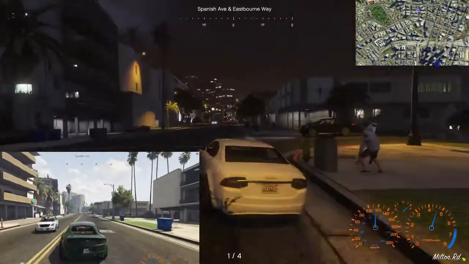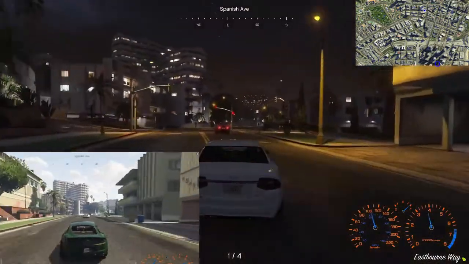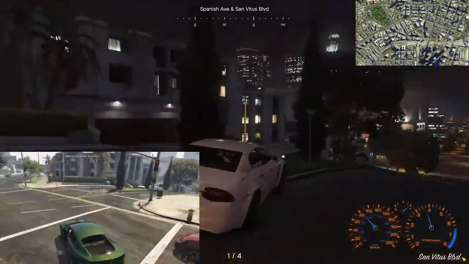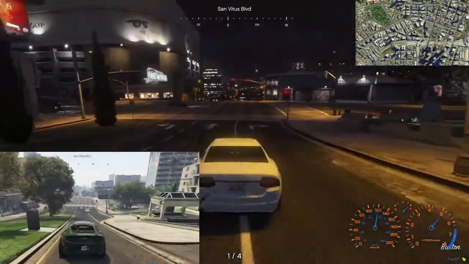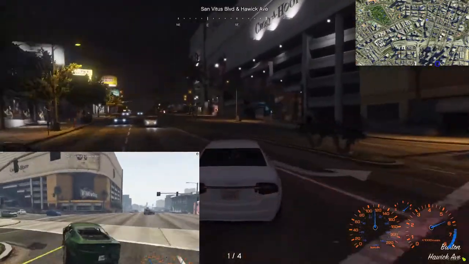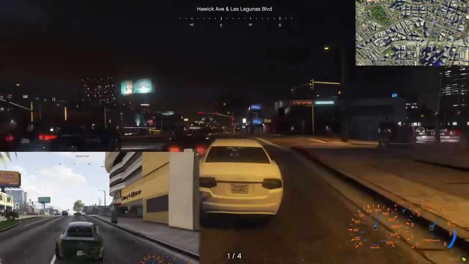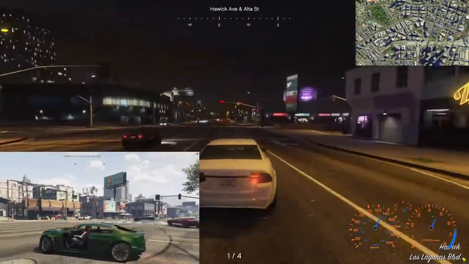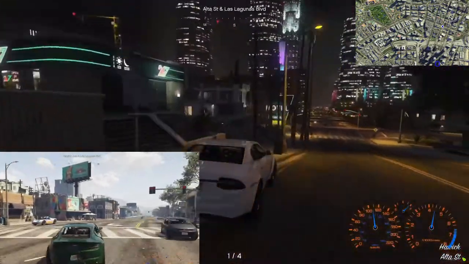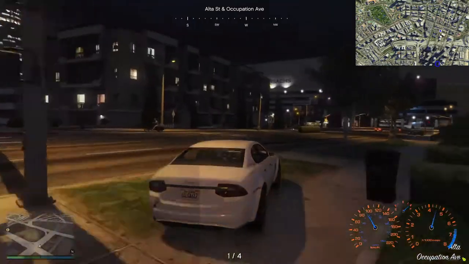East, lag spike. East on Spanish Avenue. Just taking a right, so heading south now, down towards the shopping centre. And we're going east past the shopping centre. Oh, I see that. AI hit me again. Or actually, I hit them in front of me. I may have lost them.